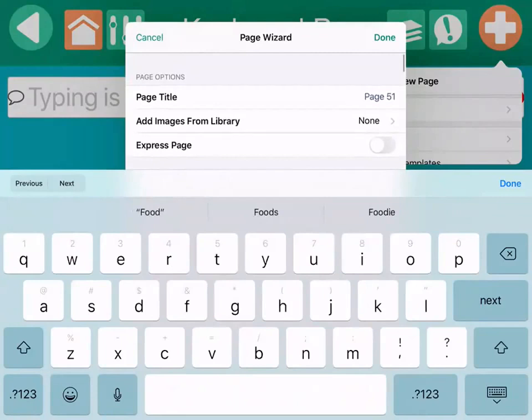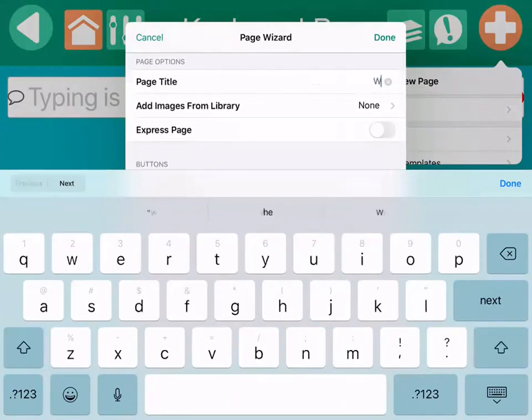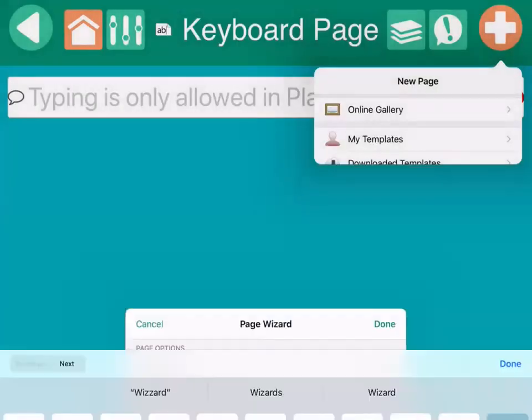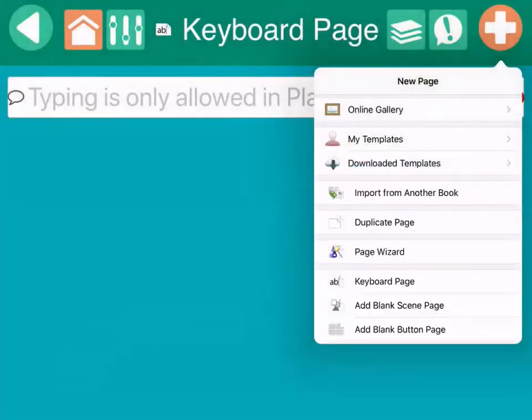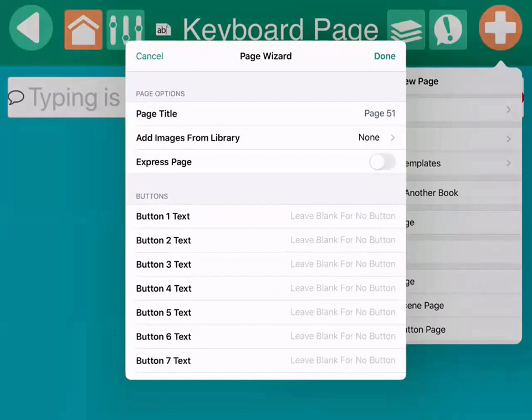Okay, now we'll go up to the top and I'm just going to name it. Instead of page 51, I'm just going to call it wizard. Just want to show you how this function works. Oops, got it. Let me try it again. Man, I hate these buttons, they're very sensitive, so it just doesn't leave any room for error.